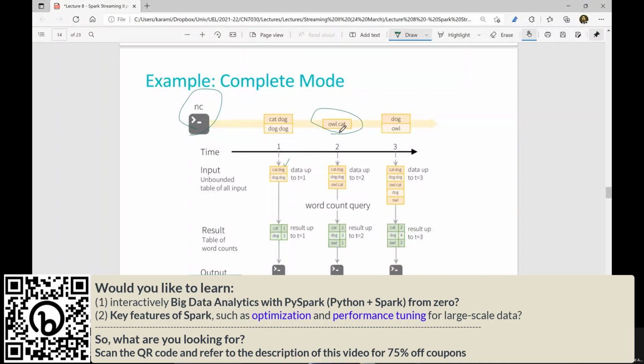For owl and cat, if we work with append, it is going to remove these ones from memory and just keep the new ones, owl and cat. Same for this one, it is going to remove the old ones and keep the current ones if you are working with append, right? And so on. You can see the three ways.